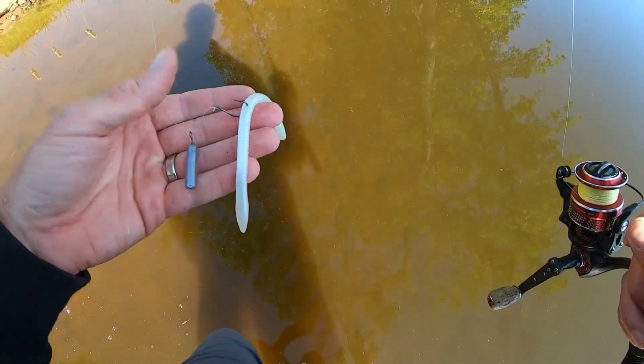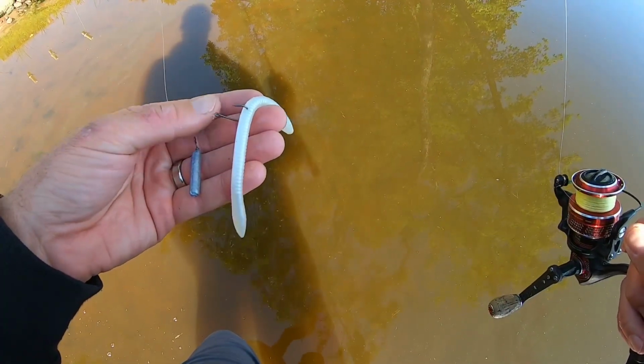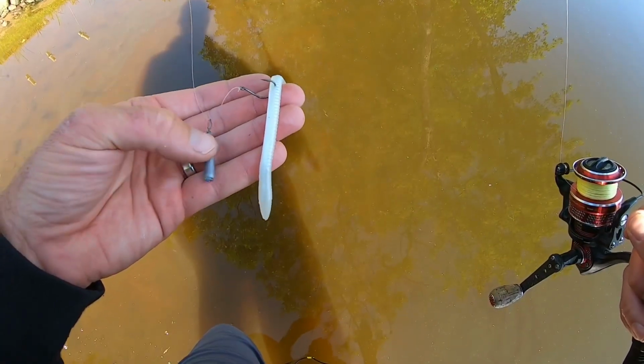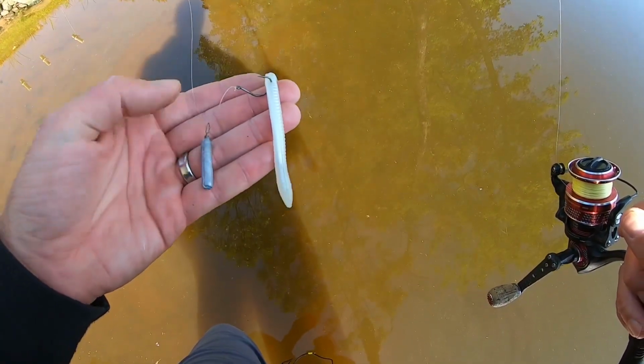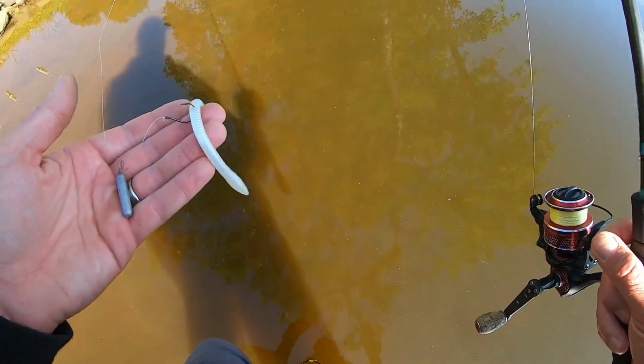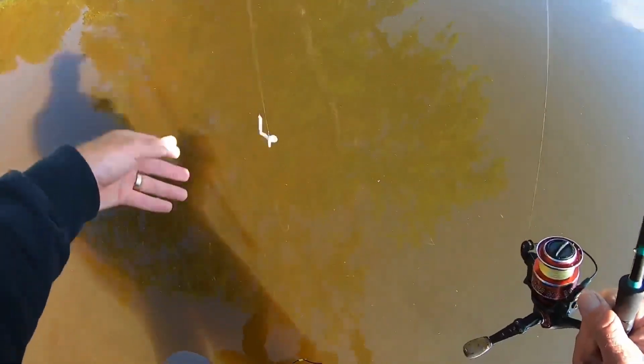Okay, I hope you can see this. I've got the floating worms by Z-Man matched up with a Berkeley Fusion19 wide gap finesse hook and a drop shot weight that I've opened the eye on to create a free rig. It's a pretty simple thing. I'm just going to show it to you. Hopefully you can see it just fine, but I throw it out.